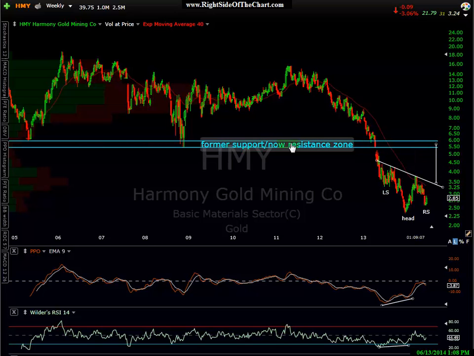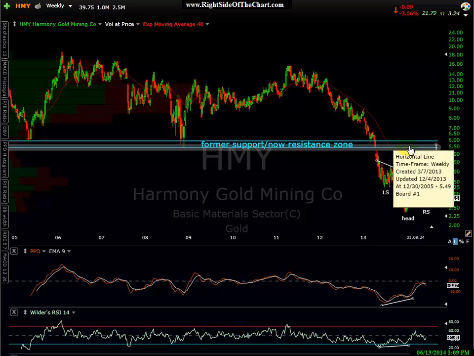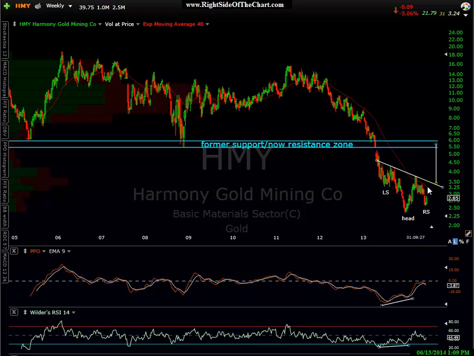This was a former support zone that I highlighted months ago. The stock broke below that support zone, and now that's become resistance. We have quite a few reactions. We're looking at a 10-year weekly chart here, so this is a very key resistance zone now, and to me that would be a magnet for prices if and when this inverse head and shoulders bottoming pattern were to break out. So keep an eye on that one, and of course you want to watch it on the daily chart as well.